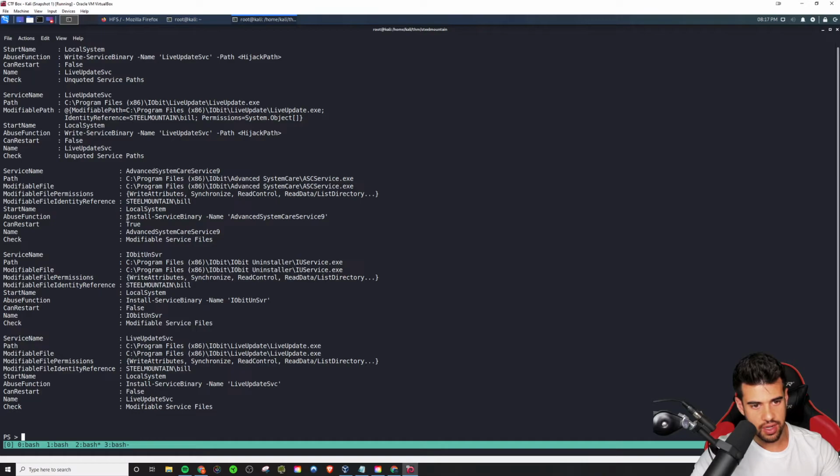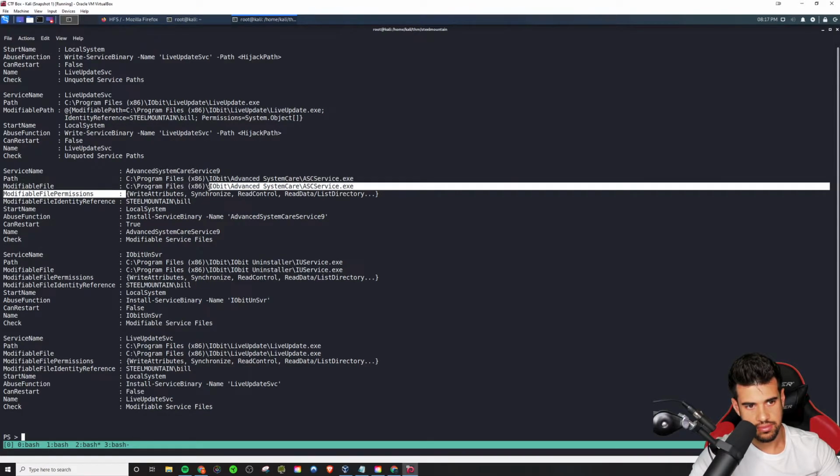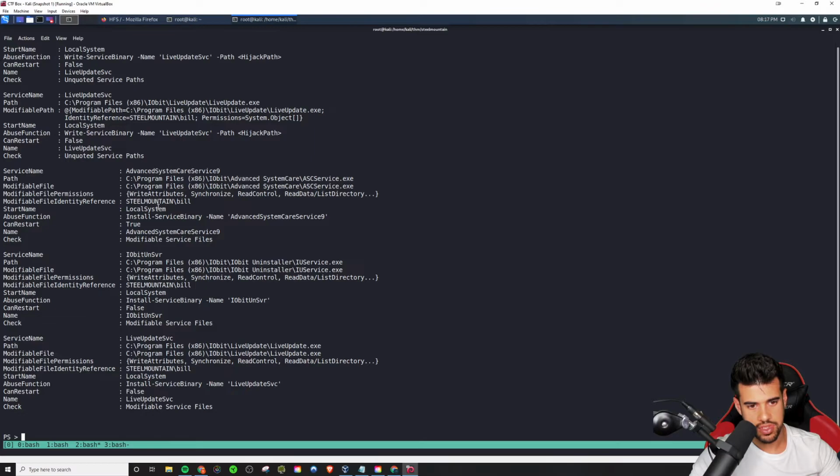Okay, and what really jumps out, and we'll give this a second to complete first, is this right here. When it ran this check of modifiable services, you have one that is actually writable, and we're able to take this one over and restart it. That's the big thing, right?